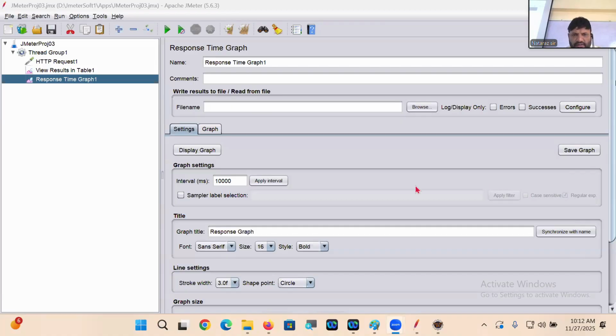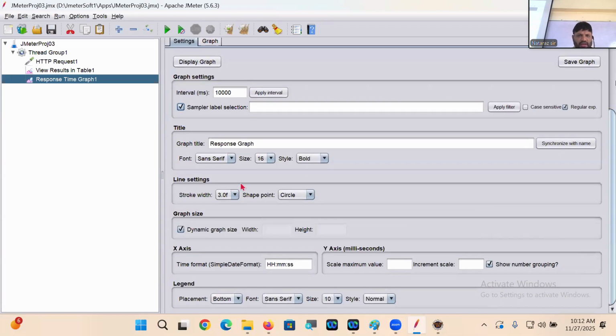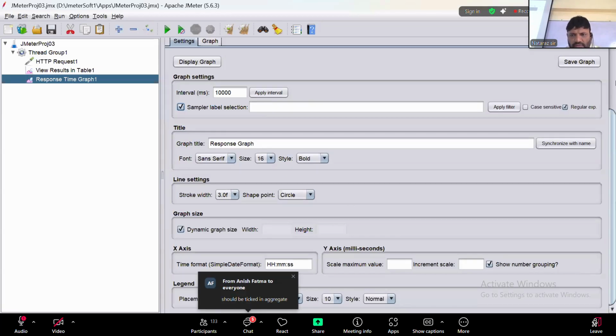Column to display, sampler label selection, dynamic graph size, that's fine. No, actually, there is a provision to go for this. Sampler selection, this one, legend, okay.